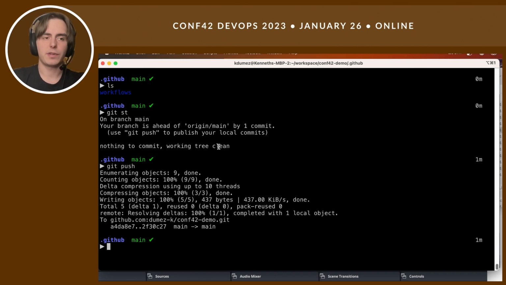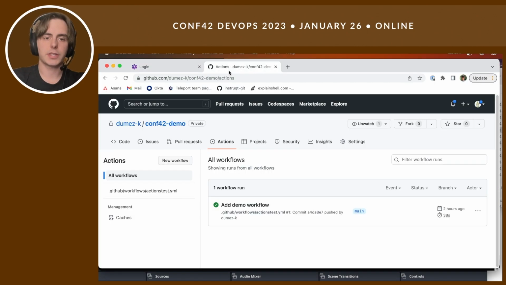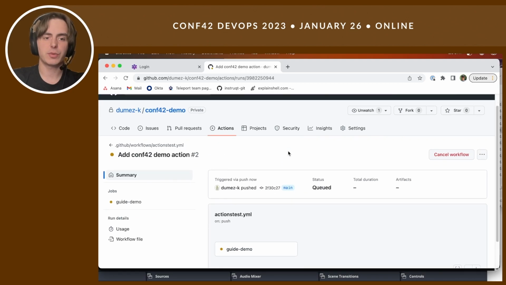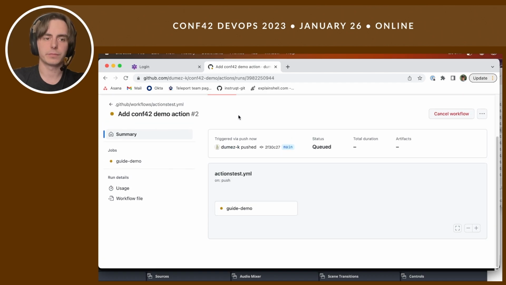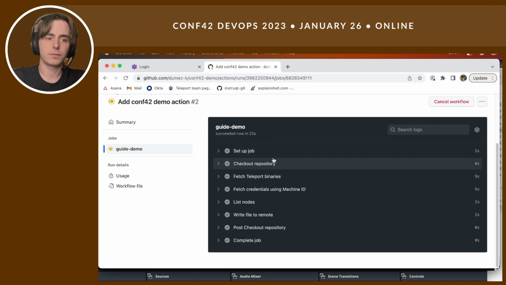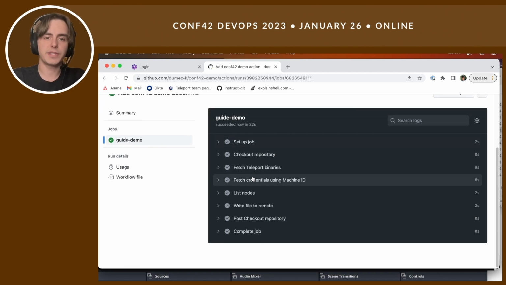So we've run the git push, we have our bot. Now let's go check on our actions page. We can see the action being run. This was triggered because of the push to main. Now let's just give it a second, and we should be able to see this action actually run using the GitHub Actions runner, using the machine ID bot with its credentials. And as you can see here, we don't have any secrets or any long-lived credentials that we're using. All we're using is this short-lived certificate that is produced by the machine ID. Awesome. And our job ran successfully.